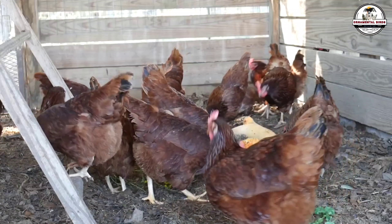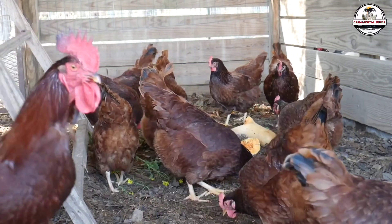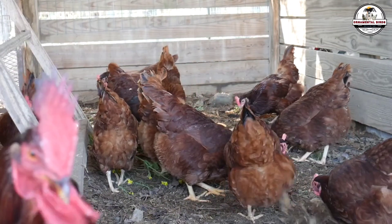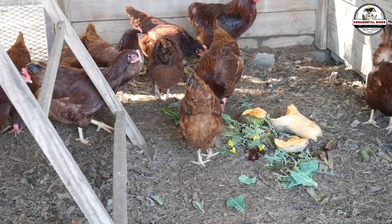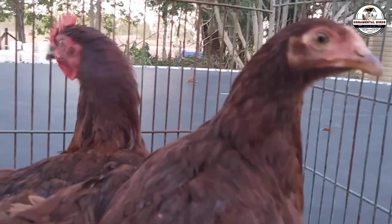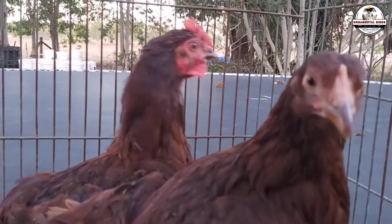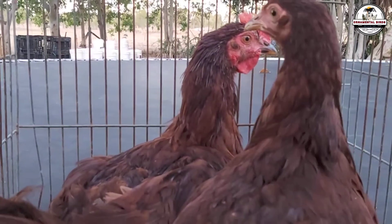First, color and plumage: by losing the selection for dark pigmentation, the plumage diluted. We no longer see that rich mahogany — we see a much lighter red, sometimes almost orange, or a washed-out brick color. They usually also have thinner feather density. This isn't a defect or a disease; it is a forced evolutionary adaptation to dissipate heat better in high-density barns. Second, structure and weight: it is a much lighter, leaner, and aerodynamic animal. They lost that heavy muscle mass of the original to reduce maintenance energy costs. Everything the bird eats goes into egg production, not into maintaining pounds of muscle on the breast.